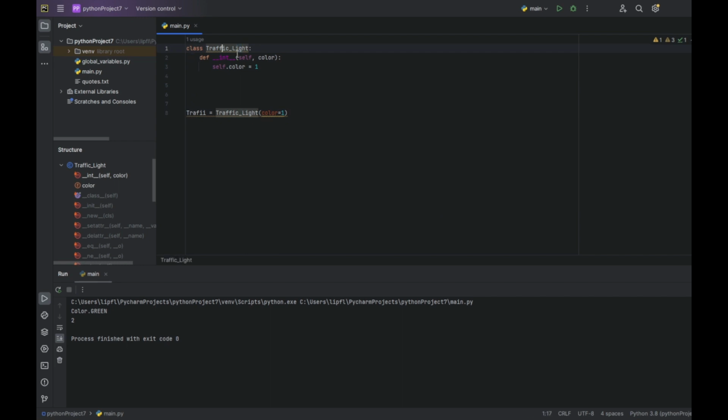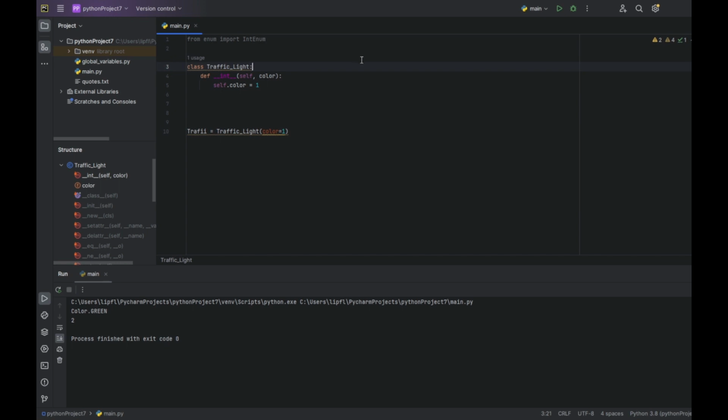So first of all, let's import our enumeration from the enum module, because we import from enum import IntEnum. We can also import just enum, but I would recommend using IntEnum because you can do tasks with IntEnum we can't do with regular enums.